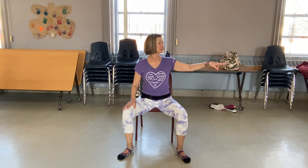All right, feet go wide, press down, down, down. Feel the ribs and the hips connect. Shoulders are pressing down the back. Yep. So nice. Release your shoulders.